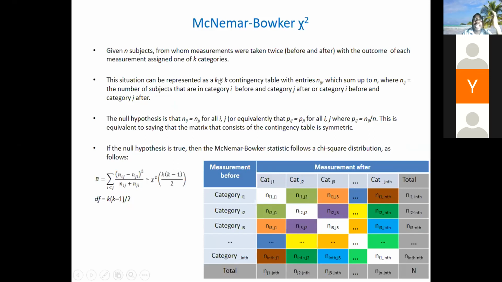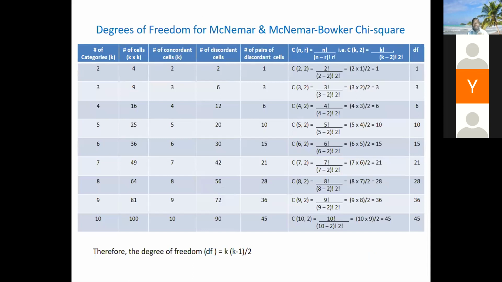Distribution can be represented as K by K, of course. The number of categories will be the number of that category before and after. If there are 8 categories, 8 by 8 table. If there are 5 categories, 5 by 5 table. Because it's the same category you mentioned before and after, so in that sense, it is a K by K contingency table. So forget it, don't bother yourself about all those signs. But if you get this slide, you can go and study this one.